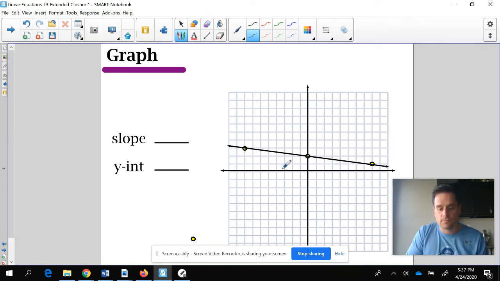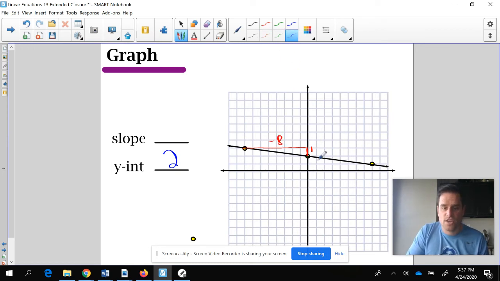Okay, how about we start with our y-intercept this time? This is pretty simple. Where does it intercept the y-axis? 1, 2. It's going to intercept at 2. The y-intercept is 2. And your slope, do you guys see how this is already going to be negative? See how it's going down, starting up top and going down like you're sliding down a hill? So in this case, we're going to rise up 1, and we're going to go back, look to the left. We're going to go -1, -2, -3, -4, -5, -6, -7, -8. I want to make sure I'm right. That should be a -8 because that's kind of hard to see.